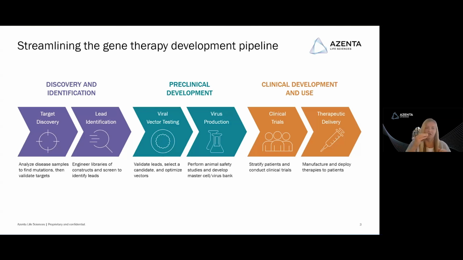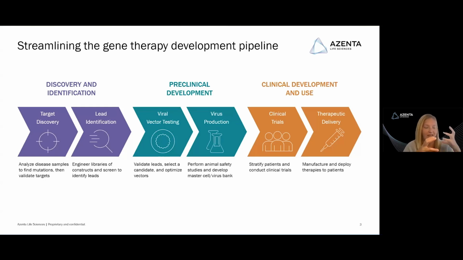So if we think back to the previous presentation that we just saw, and that cell and gene therapy development pipeline, there's a number of different ways that we can utilize Oxford Nanopore sequencing throughout the workflow. This is a high-level view of the workflow, and I want to just take some time to go through it, and then we're going to dive in a little deeper. So the upstream part, we're going to focus on discovery and identification. This is really the basic research part where we're going to be looking at identifying that area of interest that we want to study.